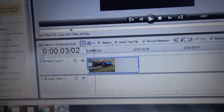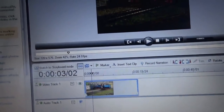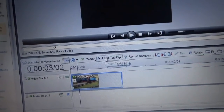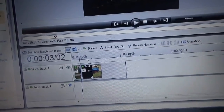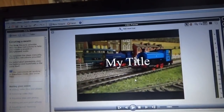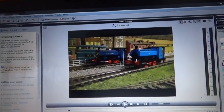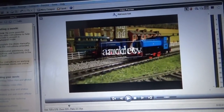and then put that back in on the video track, that picture or video footage, whichever I choose to use. Then I'll click into text clip and I'll put that into the captions there at the top. And then I'll put in the title for the video. So for example we'll put Andrew Barclay's.